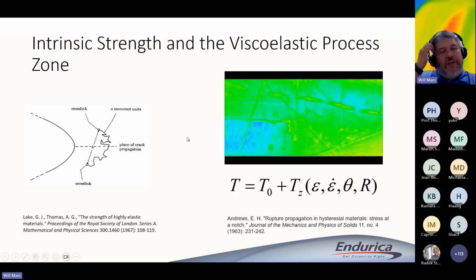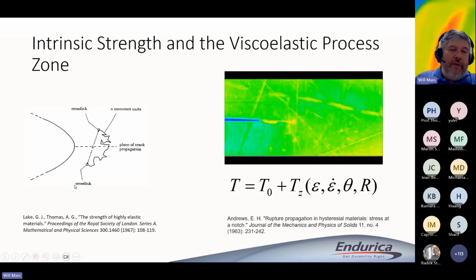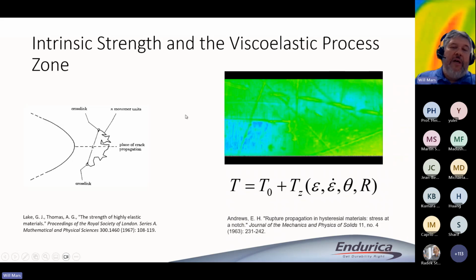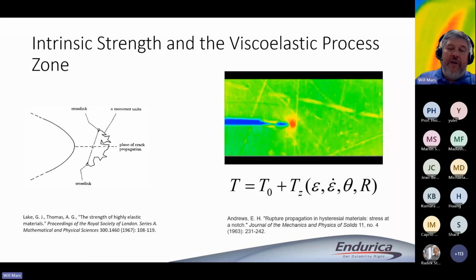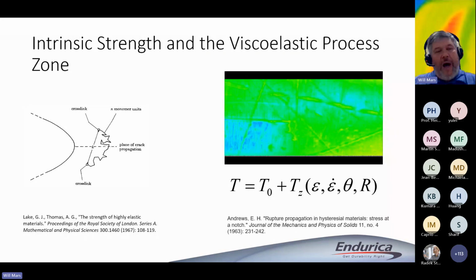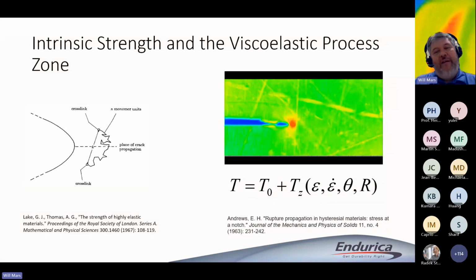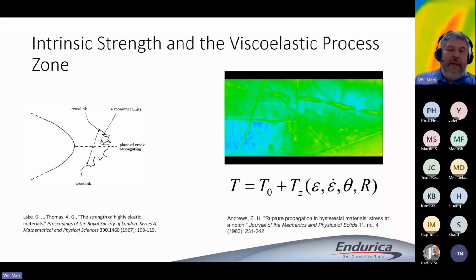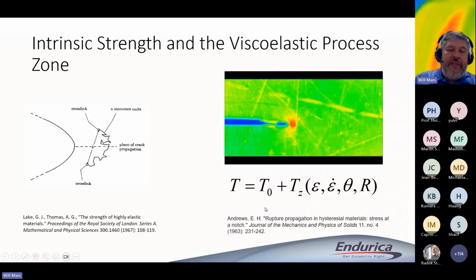All right. So first, let's talk about intrinsic strength. This was an idea that was first put forward by Lake and Thomas. And what they said was that if you're going to grow a crack, there's a certain minimum energy that it takes to grow the crack. If a crack is going to grow, it means that you have to cut every polymer chain that crosses the plane of the crack. And so if you know how much energy it takes to break one of those bonds, and you multiply by how many chains there are per unit crack area, that gives you this minimum energy. We typically denote that energy with T naught, right? It has units of joule per meter squared. And that has traditionally been regarded as a constant that does not depend on temperature.